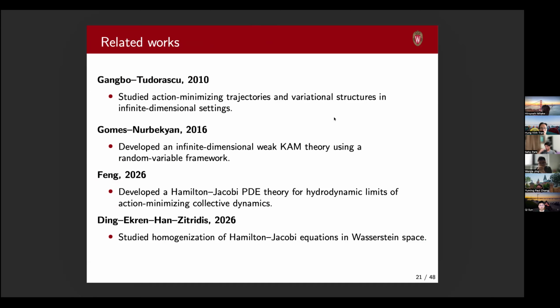And I'd like to introduce several related works on the Hamilton-Jacobi equation in the infinite dimensional setting. Gangbo and Tudorascu developed some viscosity theory on the infinite dimensional torus, and also Gomes and Iturriaga. Our setting came from this paper, and they developed the viscosity theory in this setting. And Professor Jin Feng developed some proofs about the hydrodynamic limits of the Hamilton-Jacobi equation, and he works on probability space. I guess he showed that we can take the limit from finite dimension to infinite dimension using the hydrodynamic limit. And recently, the group with Professor Han developed the homogenization theory for the Hamilton-Jacobi equation in Wasserstein space.